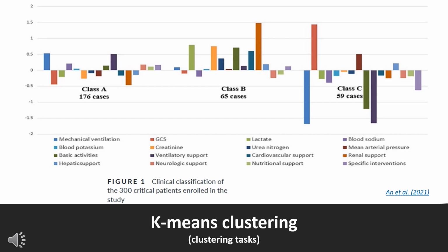They extracted data on 300 critical care patients from their hospital's electronic medical record system, and then used a number of AI techniques, including k-means clustering, to assign patients into 3 subgroups using 16 different characteristics, 8 of which were related to disease severity and 8 about nursing workload. And you can see those on the graph. I've just taken the figure directly from the Anne et al. paper, and again the link is on the slide if you want to read it in more detail.